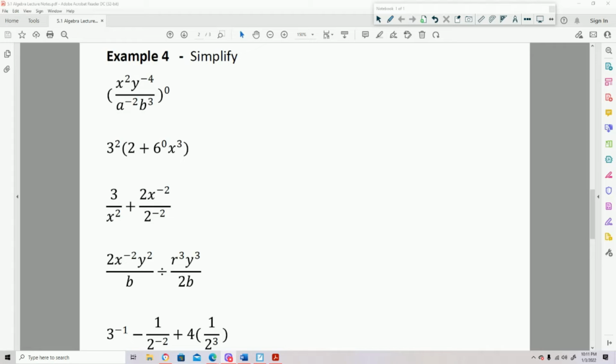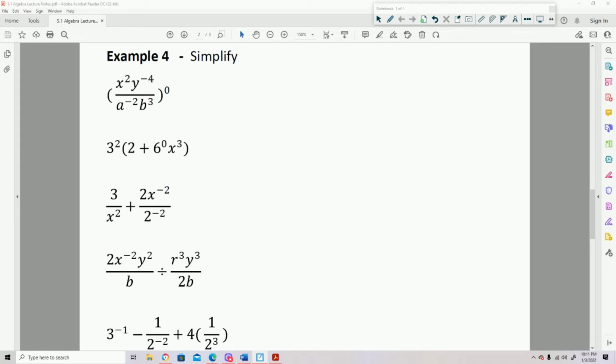Again, the first one is the best one. It doesn't matter what any of this mess is in here. There's parentheses around it, and there's a 0 on the outside of the parentheses. So that means whatever number this equals is raised to the 0 power, and when you do that, you get 1. That's the best one of the group. It's kind of hard to see, these parentheses should be bigger, but they're not. But the 0's on the outside of the parentheses, and everything inside there is raised to the 0 power, and that equals 1.